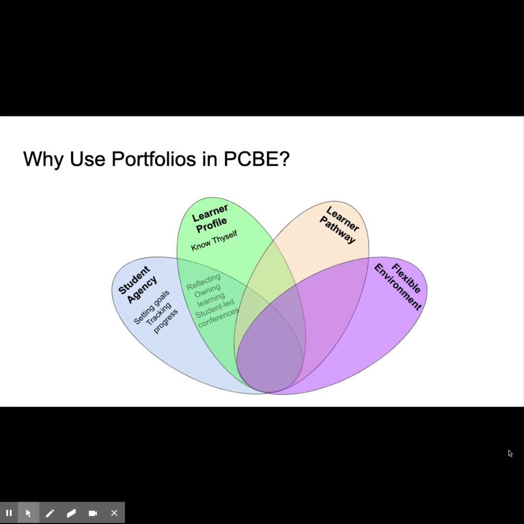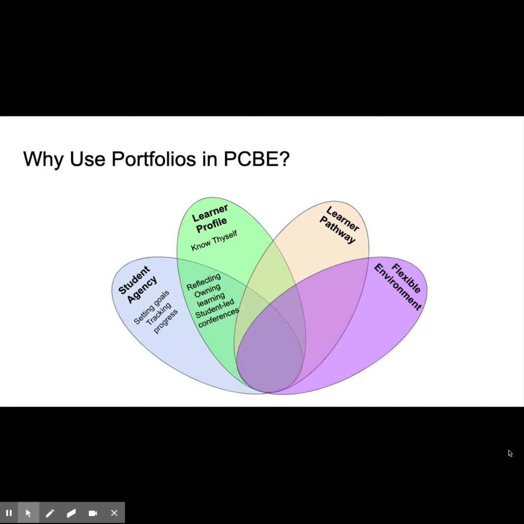So the learner profile and student agency, when they overlap, that's where we see reflecting on our choices and owning our learning, and then student-led conferences really lend themselves to student agency and learner profile because the student can talk about his or her own learning, therefore owning it.